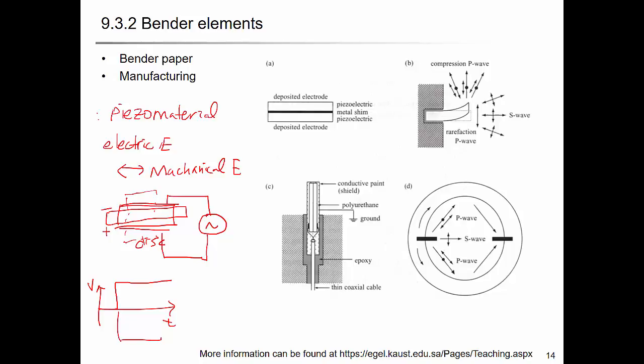And the other application is you can apply the mechanical energy to the piezo crystal. Right? So you can compress it with the mechanical loading, and then this loading will generate the electrical signal, and you can capture the electrical signal using an oscilloscope. Right? So this piezo material is very useful, and people use it in the ultrasonic transducers and the bender element, etc., etc.